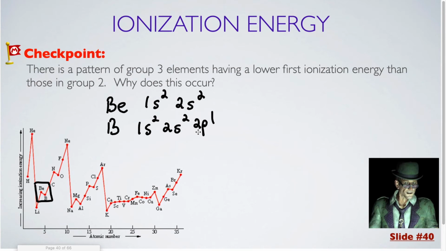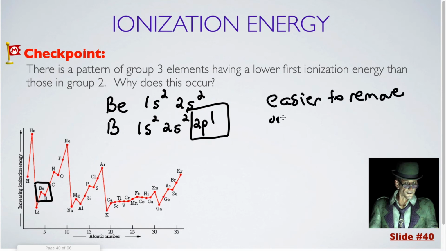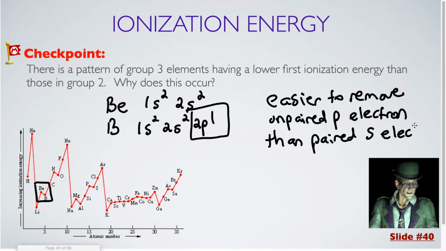While both of these have electrons within the second principal quantum number, the second energy level, we know that the p shape is slightly higher in energy. It would be slightly more favorable to lose one electron from this 2p orbital and have a stable 2s subshell underneath, as opposed to removing an electron from an already somewhat stable 2s subshell. So the fact that you have this p electron here that's kind of hanging out by itself makes it a little bit easier to remove that electron. Another way of saying that is that it is easier to remove this unpaired p electron as opposed to the stable, or slightly more stable, paired s electron.